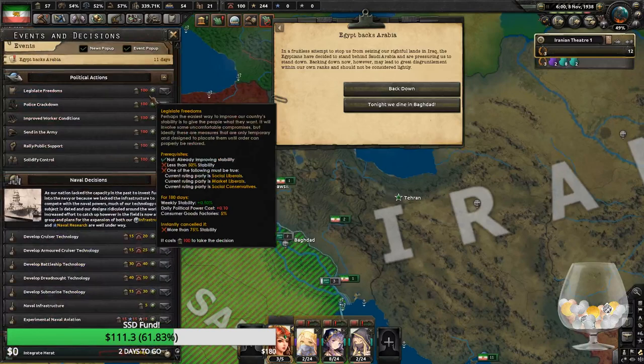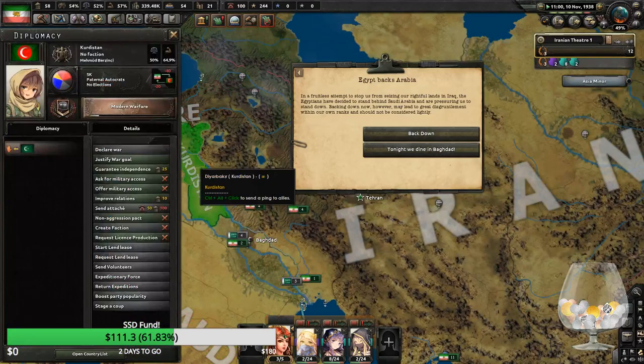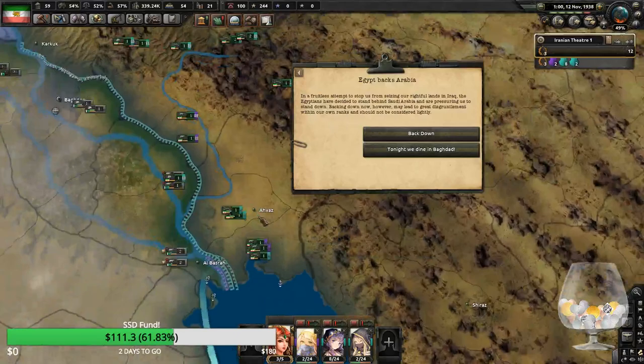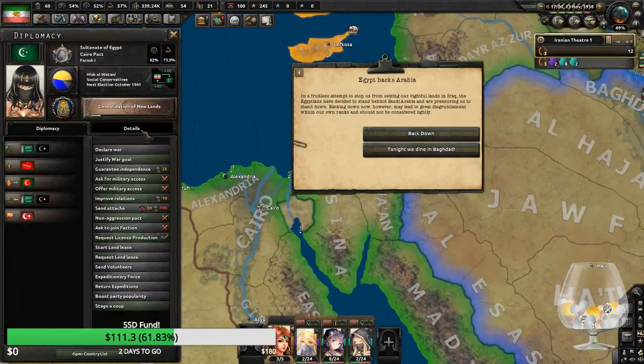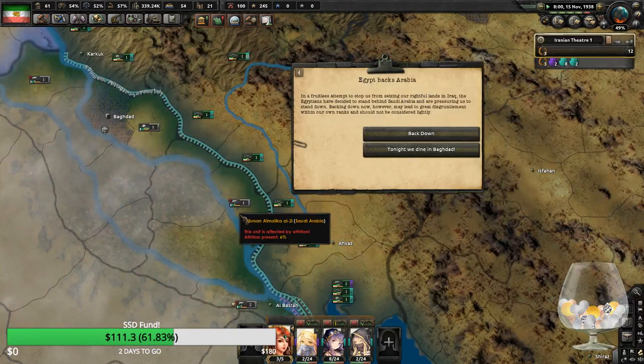Egypt's backing Arabia. We've got 11 days to get into position. Kurdistan is not part of the pact, I think. Okay, they're not. Thank goodness. 7 days. Okay, is everybody sort of in position? This is gonna be tough. How many divisions do they got? They got 22, maybe, and then Egypt's got 15. This one is gonna suck. Let's just try to get to the river line wherever we can.